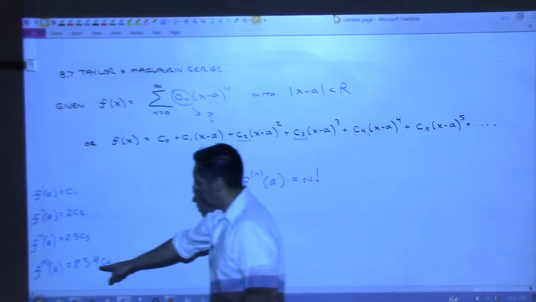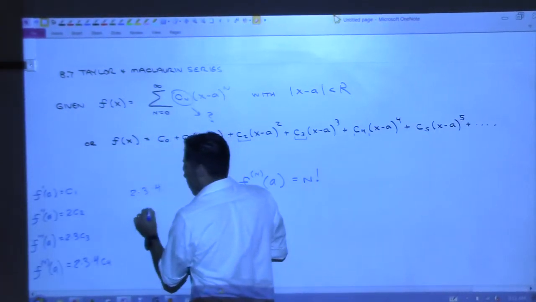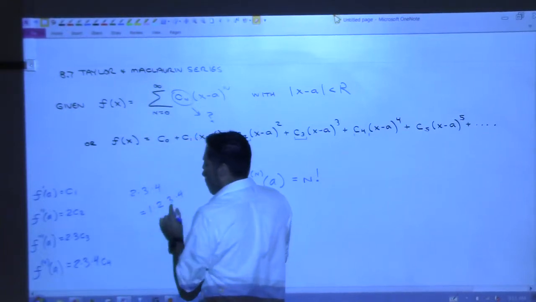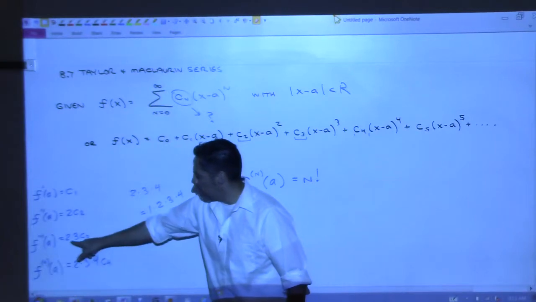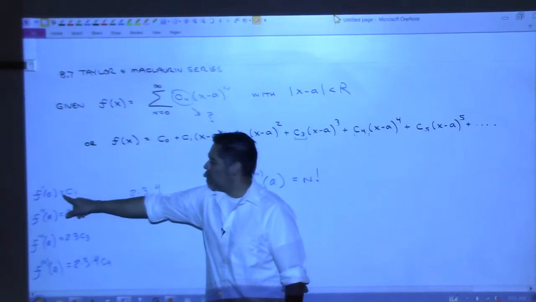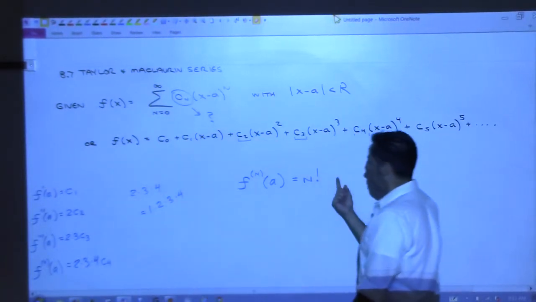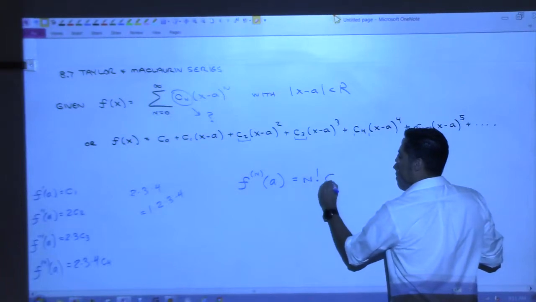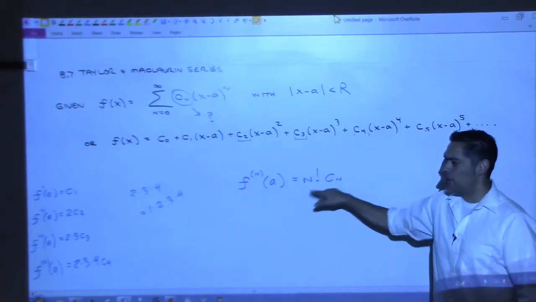Look, what is 2 times 3 times 4? Well, 2 times 3 times 4 is really 1 times 2 times 3 times 4, right? The 1 is there, you don't need to write it. And that's 4 factorial. So that's 4 factorial, that's 3 factorial, that's 2 factorial, and that's 1 factorial. So the factorial is dictated by the derivative, right? And then what's the number next to it? C sub n, right? And weren't we looking for a formula for that? Yeah, so look, just divide by n factorial and you have a formula.